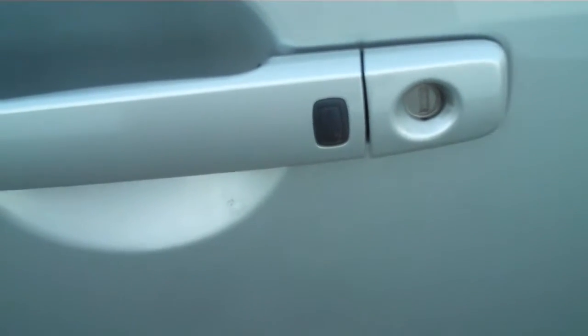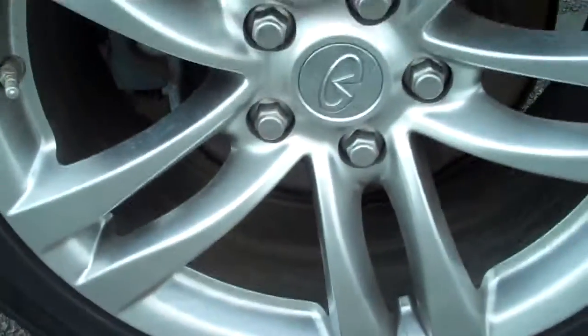There's the intelligent key button on the front door handle — here's what the key looks like. So long as you have the key in your purse, your pocket, or your briefcase, you have the ability to touch one of the door pads on the front doors to lock or unlock them. I'm seeing a minor scratch right behind the door panel — I want to point that out. I don't want it to be a surprise when you arrive at the dealership to see the vehicle.